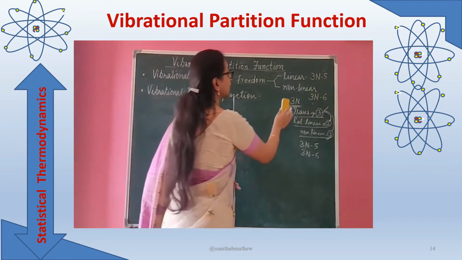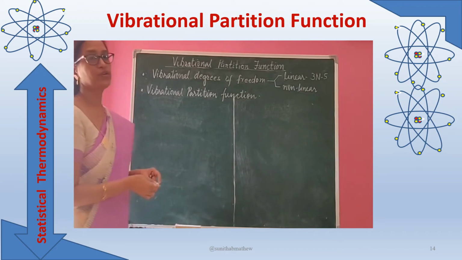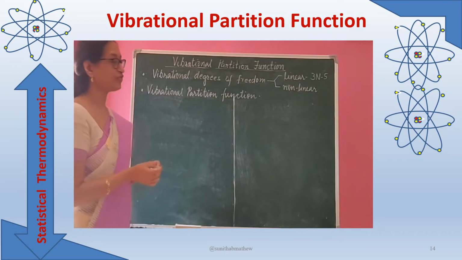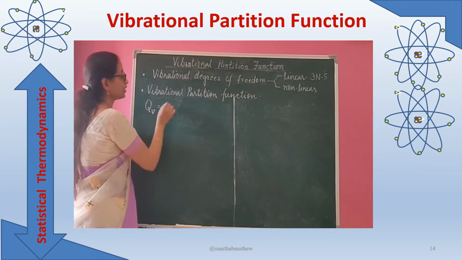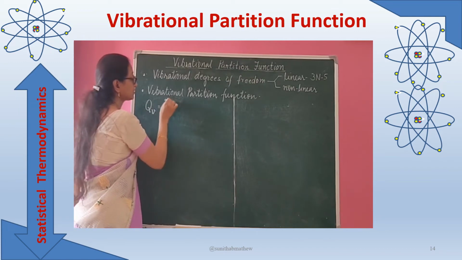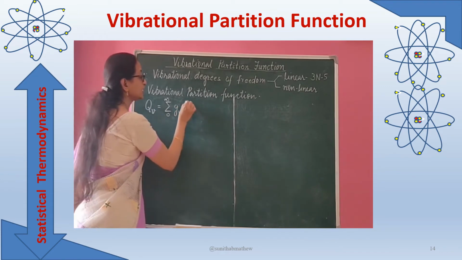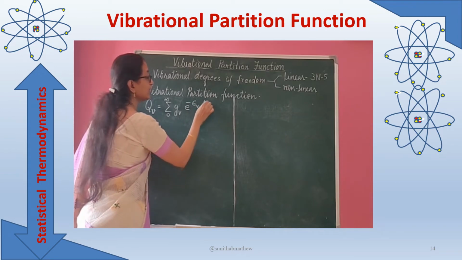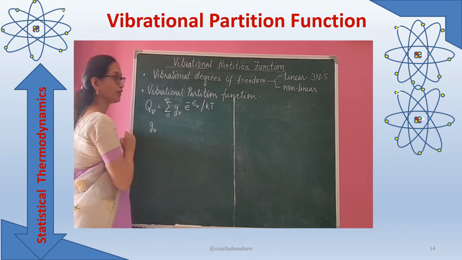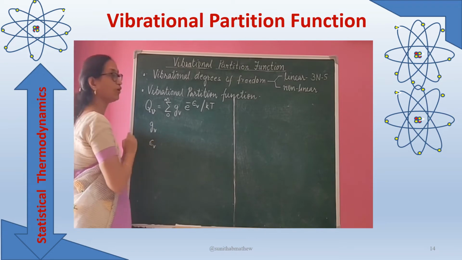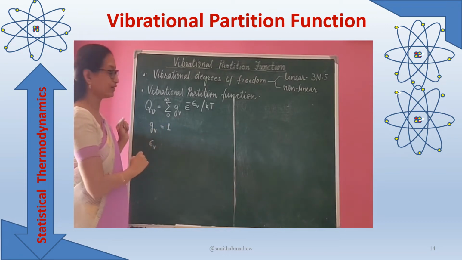According to this, we will get the partition function, whether it is linear or non-linear, depending on the number of modes. Now let's see the vibrational partition function. As we have seen in translational and rotational, the vibrational partition function is represented by summation from 0 to infinity, statistical weight factor, e to the power minus E_V, the vibrational energy level, upon kT. Here again we require the statistical weight factor or the degeneracy and the value of vibrational energy. The statistical weight factor for this is 1.